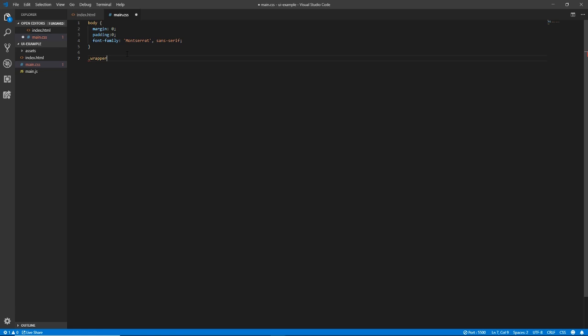The purpose of the wrapper is that it condenses the content into the middle of the page a little bit and reduces the amount of space your eyes need to travel to the sides of the screen, and it just looks a lot more aesthetic than having elements just all over the place with big gaps between each other.